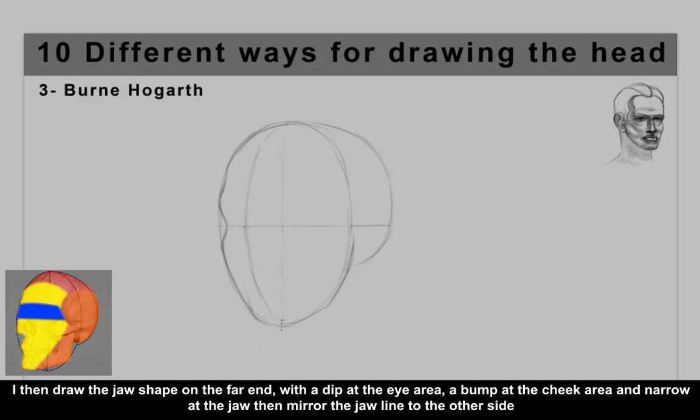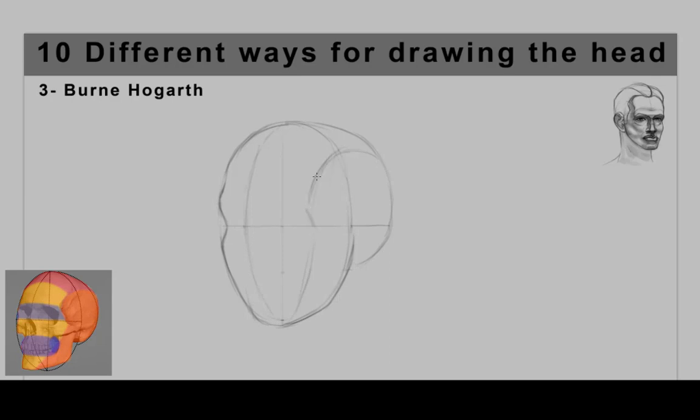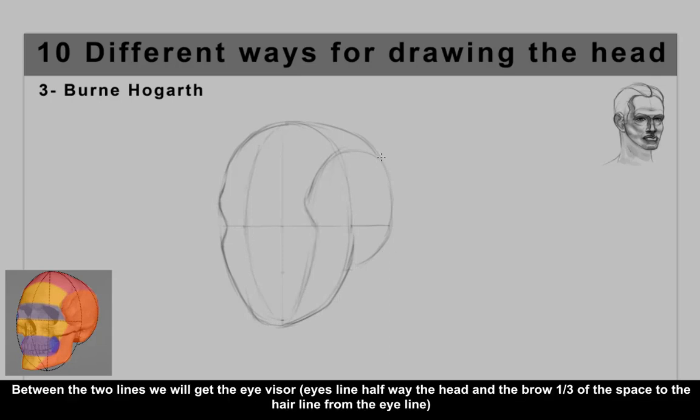It is bumpy at the cheek area and a bit narrower at the jaw. And then we mirror the jawline to the other side. Between the two lines that we just did, we will get the eye visor. The eye line is halfway down the head, the same as before, and the brow line is a third of the space under the hairline and to the nose line.